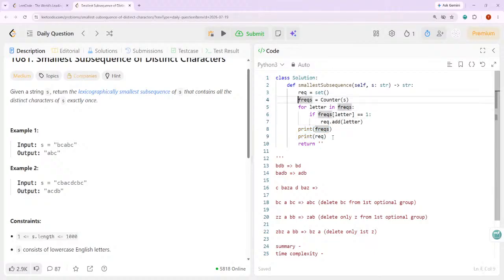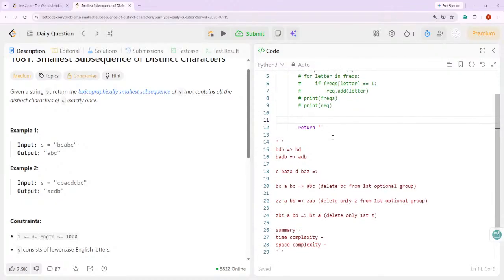Yeah, I don't know if that required letters is how I want to approach this. Feels like it should be some sort of stack, some sort of monotonic stack.